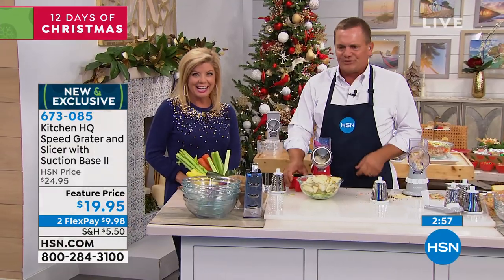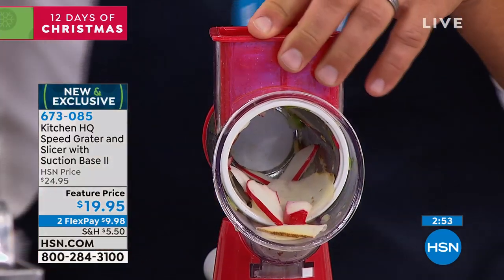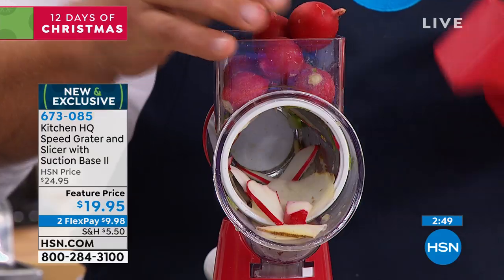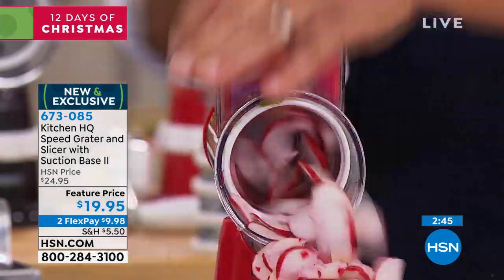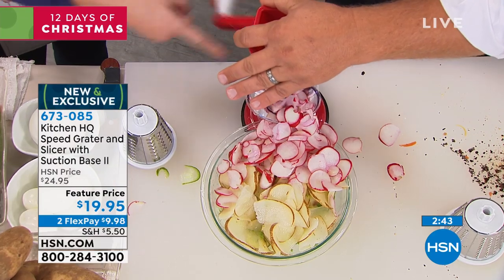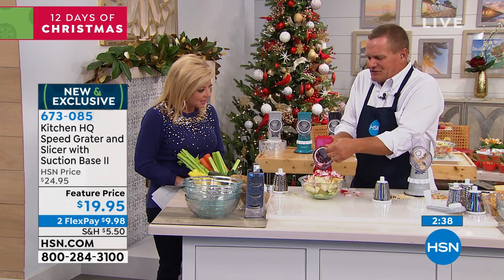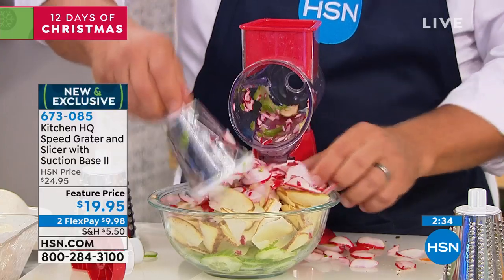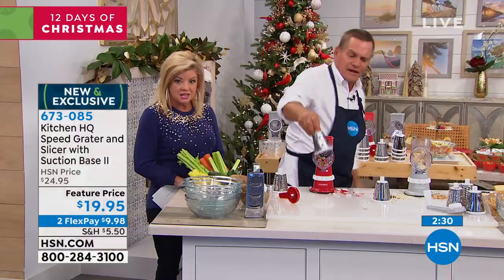I'll put one radish in the machine. You want to slice one radish for a salad? There's one radish. How about if you put four or five radishes — or ten radishes — all you do is turn that handle. If I was cutting five of those right now by hand, can you imagine how long that would take? Forget it! And to change it out, all you do is unscrew the handle from the back and everything goes right into the bowl. You can do this right into a frying pan too.